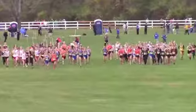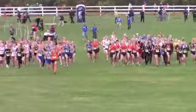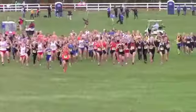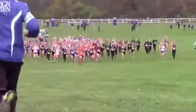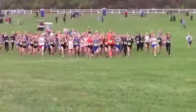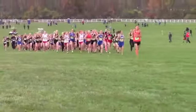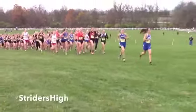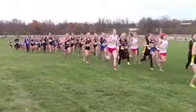Grayson, just tell us a little bit about this course. The course has actually seemed to have gotten a little bit faster over the years. We've raced here for many years now, and never really seen too many fast times. You go through this first paddock, and then into the backwards paddock, which has one hill, and then you come back into this first paddock and loop around into the finish, which has a little bit of an incline. As you see right now, they're going through the start, which is about 200, 300 meters just straight, trying to jostle for position as they go around the first turn.